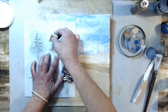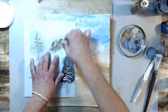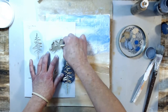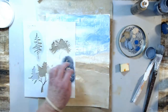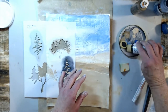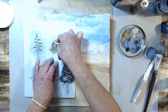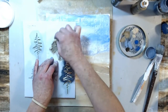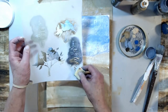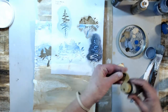I'm using Shawn Petite's Trees 3 stencil, and I'm just putting some trees way in the distance there. This is an oak tree, or it could be a maple. I think it's a maple in the background there, and I'm going to do some evergreens over to the right, and it just gives something more for your eye to focus on than this big windmill that I'm going to put in the foreground. So I'm just adding a little bit of darker brown to that tree to give it some dimension, and of course we will go back with my charcoal pencils. And I believe I even do use some soft pastels, so that will also be in the video.